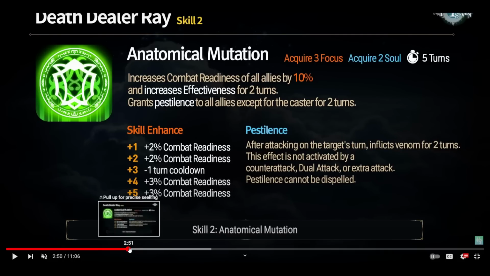Looking at his skills real quick, S2 Anatomical Mutation, you're going to see right away that he is going to use a focus system. He gets 3 focus from this, and this is going to be an AoE combat readiness push, 20%, so pretty decent. And he'll also grant himself increased effectiveness. Now, he also is going to grant Pestilence, a unique buff to the game, to all allies except for himself.